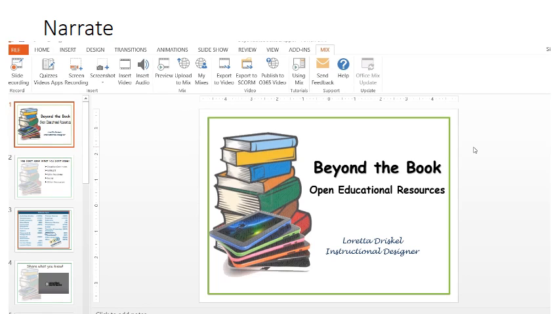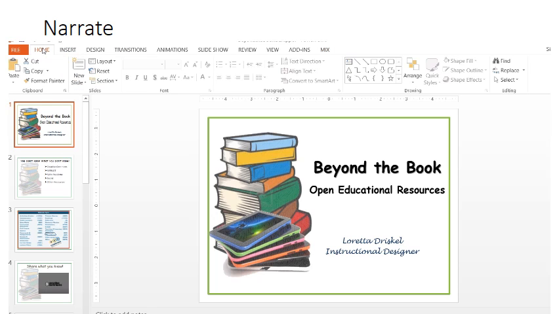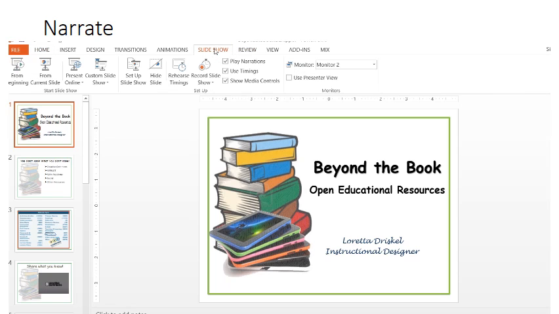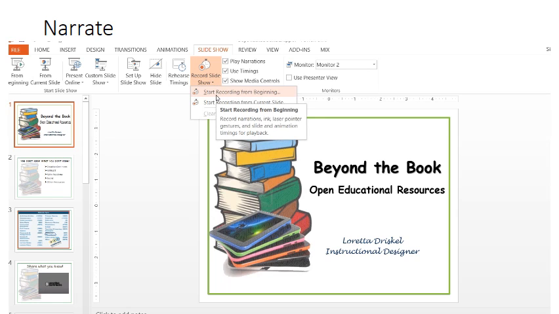So students, I just want to give you an idea of one way that you could create a video if you're not familiar. One of those ways is to use PowerPoint, and it's really easy if you do. Some of you already have done your storyboards in PowerPoint, so it's just a matter of fixing them up and then narrating. You can narrate your PowerPoint by going on the menu ribbon over to Slideshow, and you'll just click Record Slideshow and start recording from the beginning.